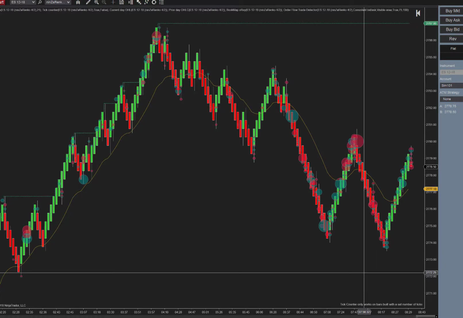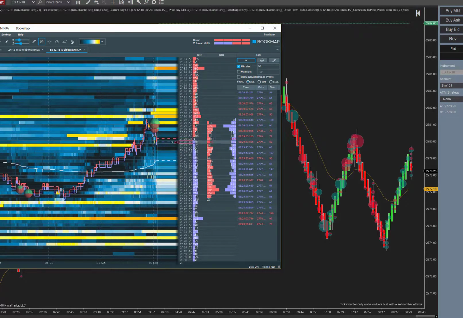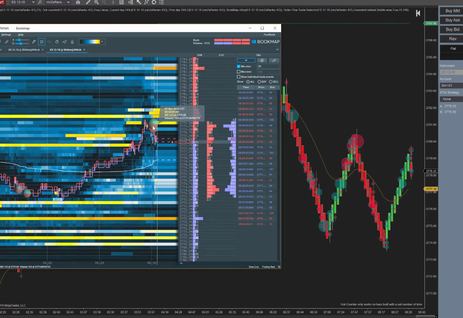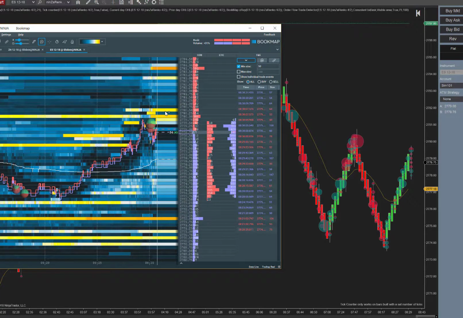Okay, it's 8:30. It's the open. I think we might take a sell here, depending on what we see. Over here in Bookmap, we ran into this little pile of sellers. Some trades popped off here, so they may have held up. No go yet, because they could still break through these guys and just keep heading up.